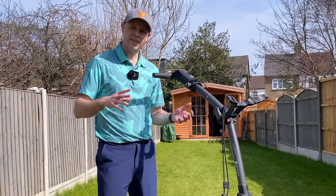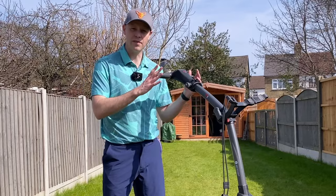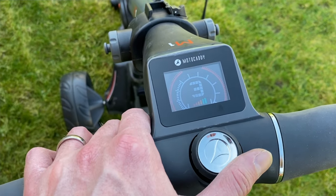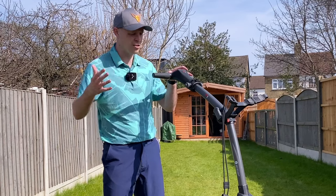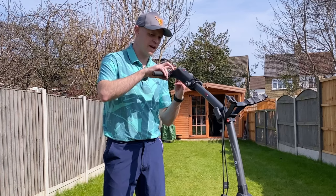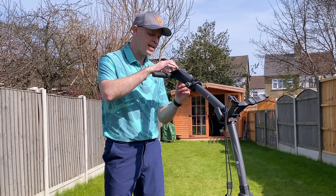It's pretty simple. Now, this is probably one of my key areas that I was a little bit disappointed with the M1, in that that dial is extremely sensitive. So it can be a little bit tricky when you're walking along to just choose the speed that you want it set at. You can easily accidentally nudge it too fast or too slow. And several times I've accidentally turned it off because this button right here is very, very sensitive. If I was going to make some adjustments to this trolley, I'd just give this dial a little bit more resistance.